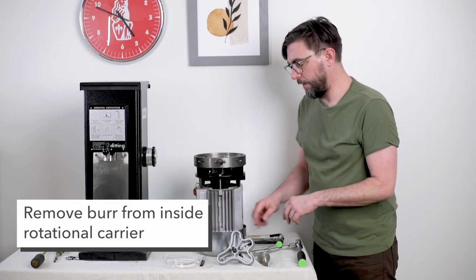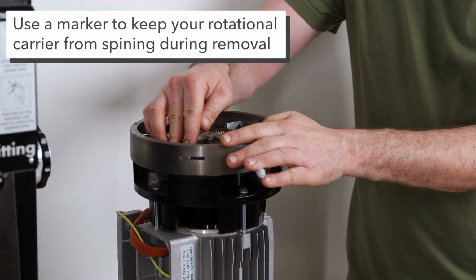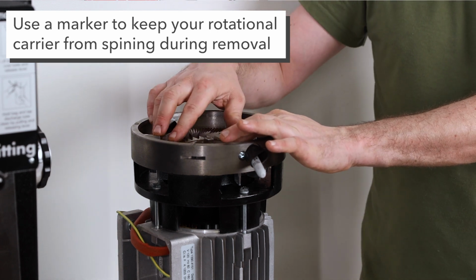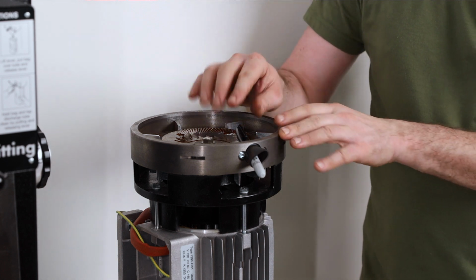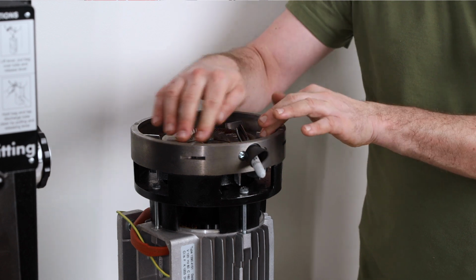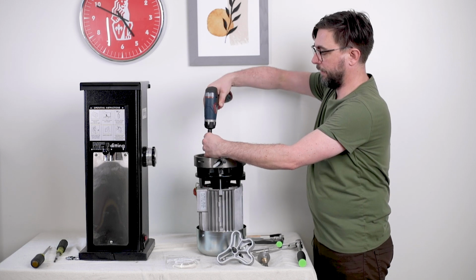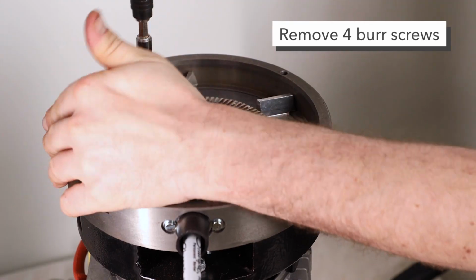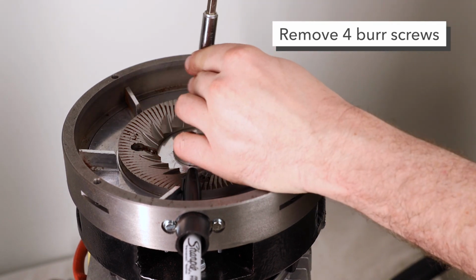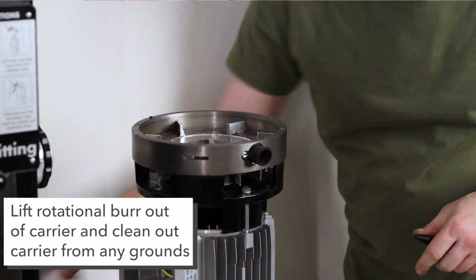The next thing we need to do is remove the burr inside. I use a Sharpie here to keep the rotational carrier from spinning while I'm unscrewing stuff. Generally, this is nice because it's strong enough to hold against the force, but not rigid enough to do a lot of damage to your rotational carrier or anything inside the grind chamber. Got that set up, and now I'm going to remove my burr screws. So once we do that, we can remove our rotational burr. Just clean up a little bit.